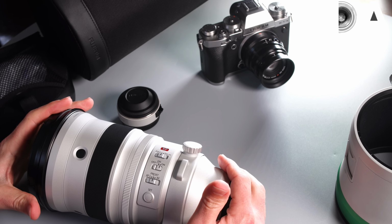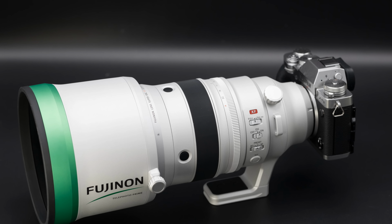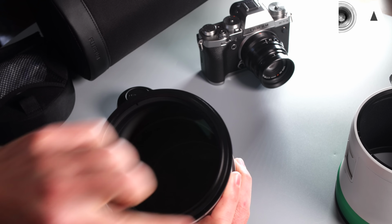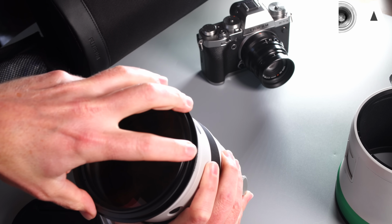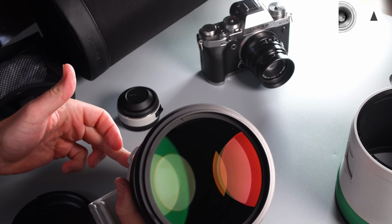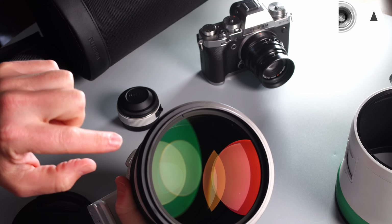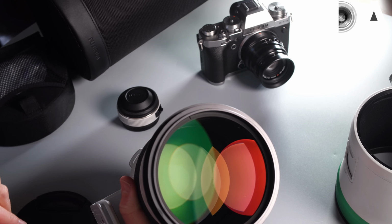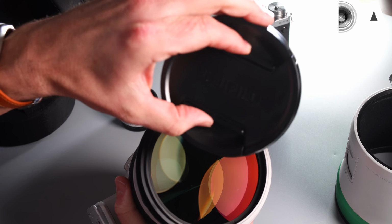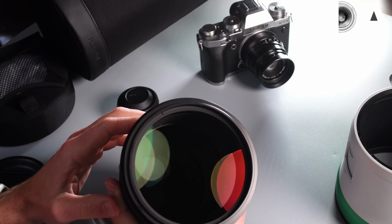I mentioned the physical dimensions of this lens. It is a large lens. It is 4.8 inches, or 122 millimeters, in diameter. Unlike the Canon, which utilizes a rear drop-in filter system for their 200mm f2, in this case we've actually got a 105mm front filter thread, and so you're going to be using large filters, but you can use traditional filters. And of course, it does have a very large, but really nicely made pinch cap that fits in there securely. And so yes, a big diameter here, particularly towards the front.